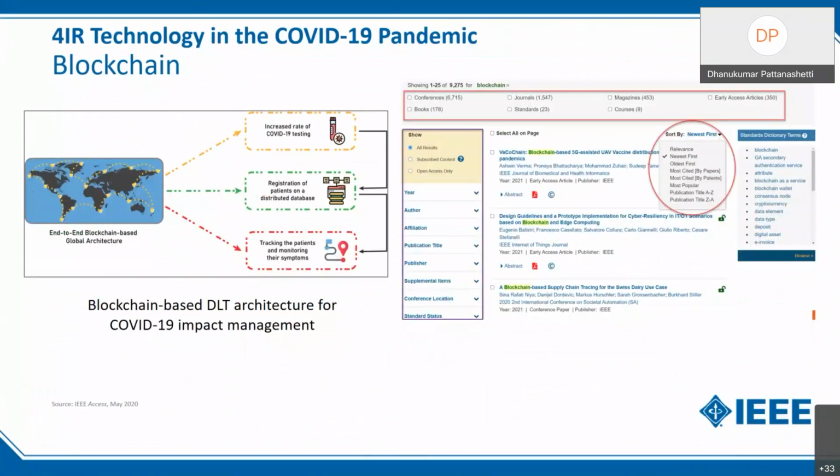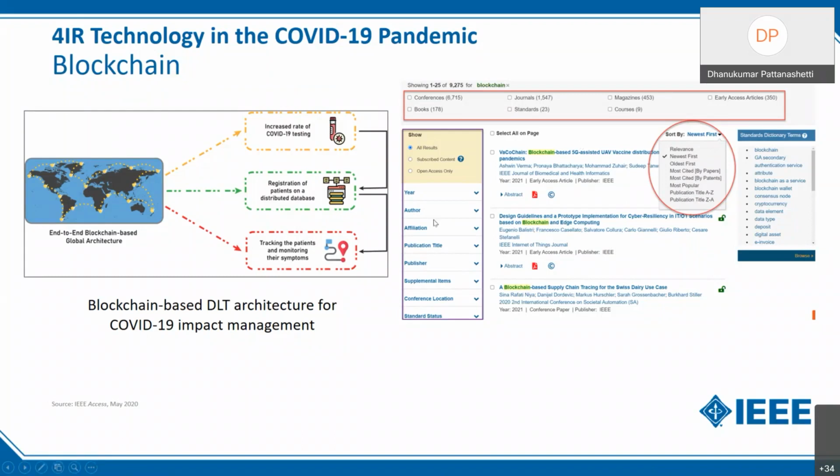Blockchain is one of the other areas which contains many. When you just search for blockchain, there are close to 10,000 articles. So you can refine by standards, journals, etc. You also have an option to refine based on your requirements. You can look at the latest articles by looking at the newest first, or at the relevant articles as soon as you go in. So IEEE provides you many re-sorting options so that those articles which would probably be of your interest will be taken to the top.